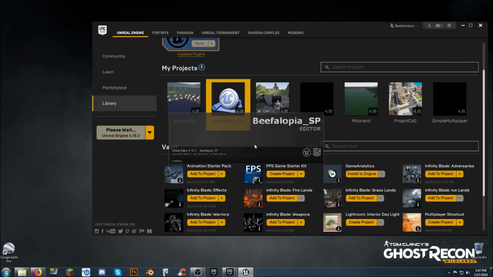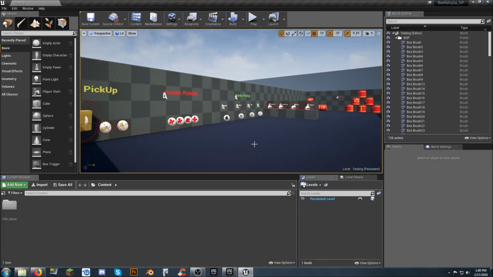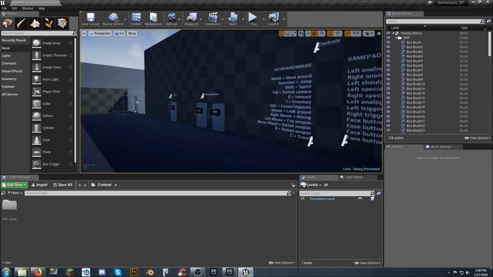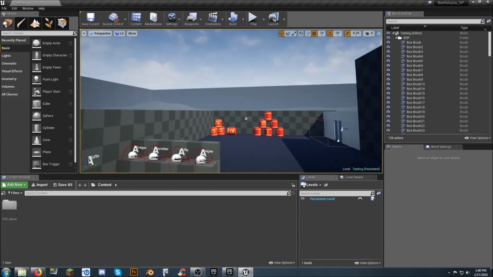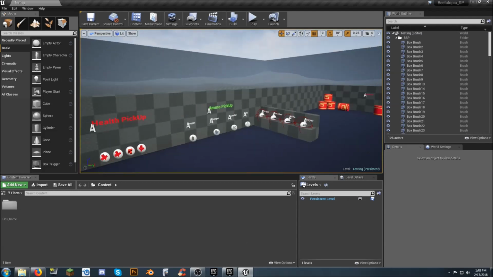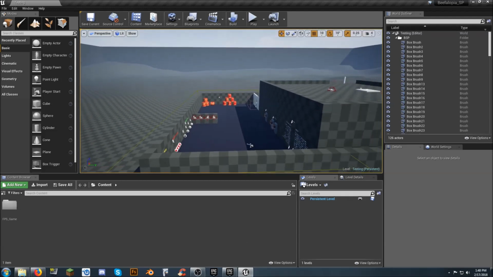It launches into the editor, and it'll take a couple seconds to get booted in. Once you're there, we can start taking a look around. I've already looked at it and messed around with it a little bit, so I have a bit of a heads up on what's going on. We know that it has an inventory system we can work with, a menu system, a save game, and so forth. But we want to start making it our own, and we're going to create our own map to begin with.